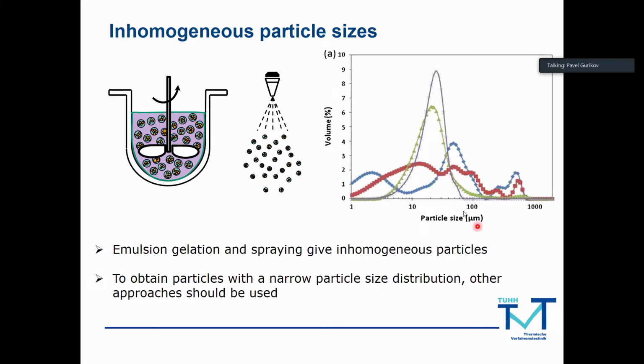This is a real particle size distribution we've got in our lab for one project. So you see, especially for the blue line, the straight line, how many various generations of particles are present, up to almost 1,000 micrometers, so up to 1 millimeter, from something like 3-4 micrometers. So they span a very big range. When you spray, it is better. It's something like this. Nevertheless, you always have this particle size distribution. This is exactly because you can't really supply energy homogeneously in such a way.